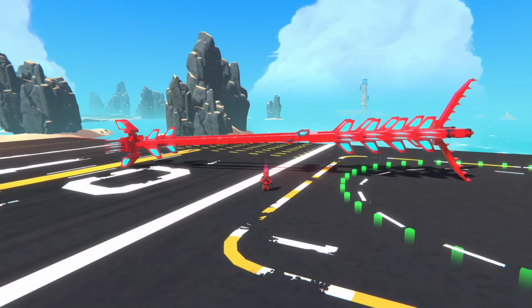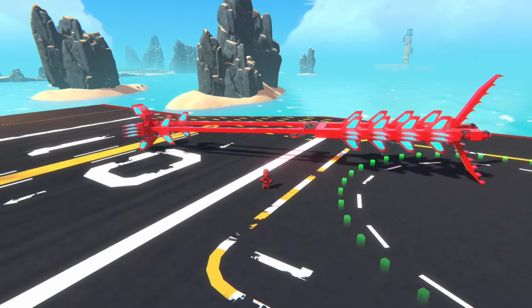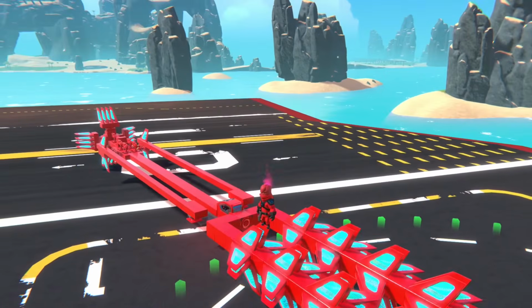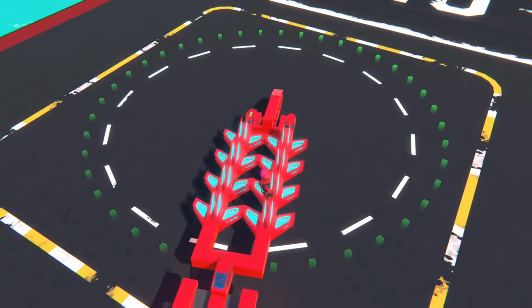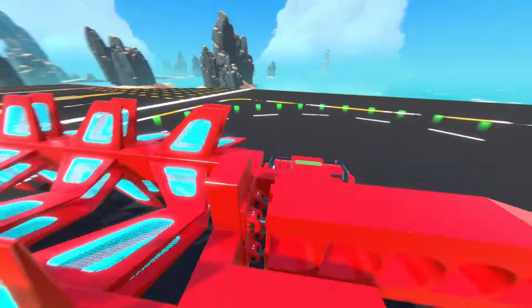Hello everyone, Ender7 here. In this video, I'll be showing you guys how to make your very own splitter in the new physics update. The two glitches I'll be covering today are the new splitter and also the Expo drive, just in case you guys wanted to get even more speed out of your splitters if you've already zero dragged it and all that stuff.